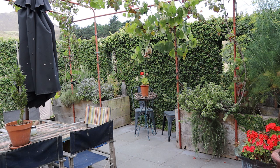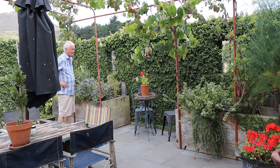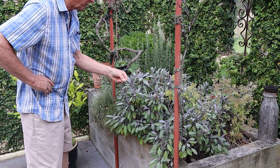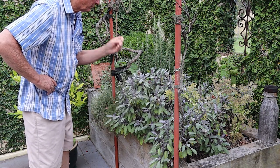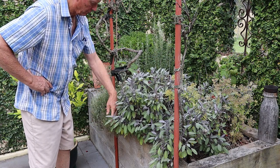A herb garden can be a delight to both the eye and the nose, as well as providing fresh herbs for the kitchen. While gardeners often have a vision of a herb garden, careful planning is important for ensuring long-term success. Position. Ideally, the garden should be close to the kitchen to allow for easy picking of herbs. This is of particular benefit in winter.